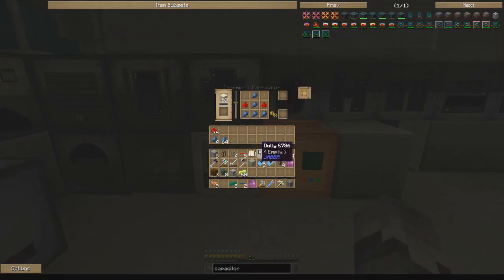Alright, how are we doing on lapis tubes? Power up. Power up, baby. Go faster. There we go. Lapis. Let's get some more.